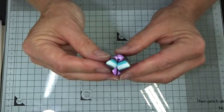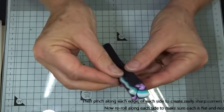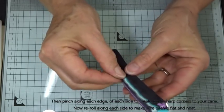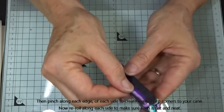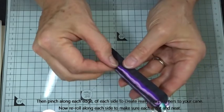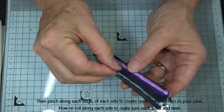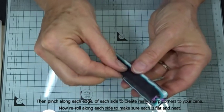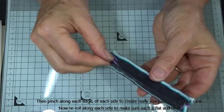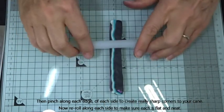And then I want to concentrate on these corners. I want these corners to be nice and sharp. So I'm going to go along every edge, and with my thumb and fingers just pinch the edges nice and sharp. Because that means when we put our 4 pieces together, we won't have any of that gapping in the middle, which you get if you've got rounded corners. So having done all 4, I'm just going to gently roll again, get it as flat as I can.